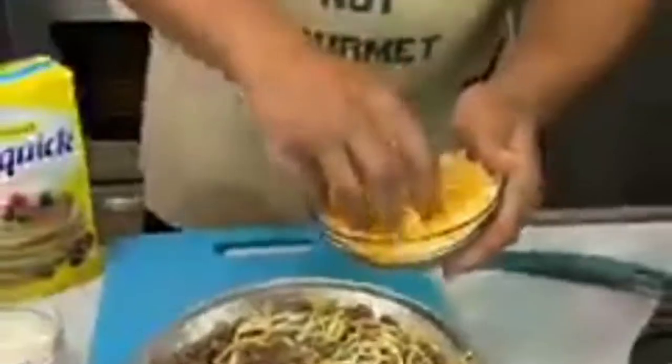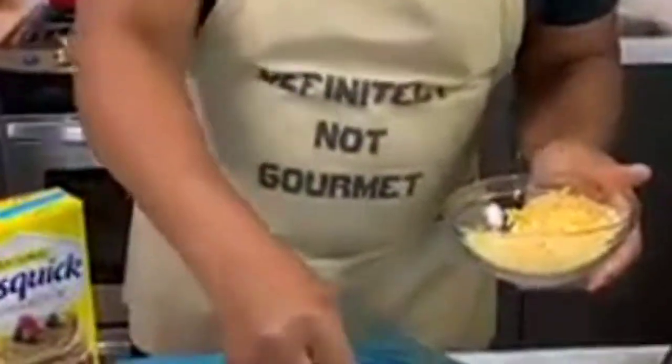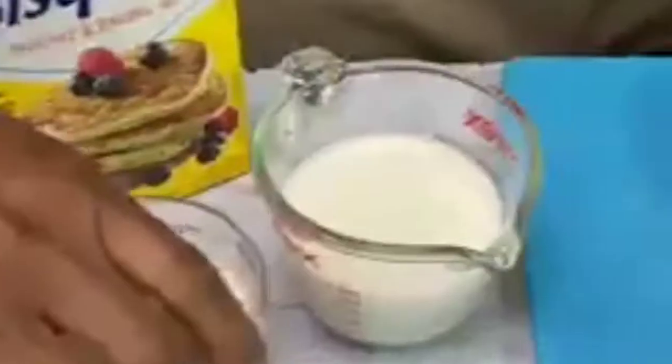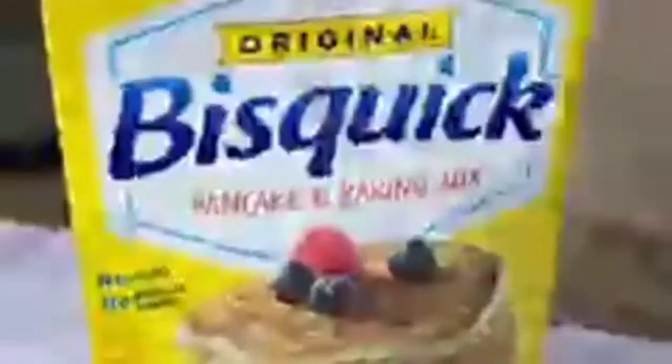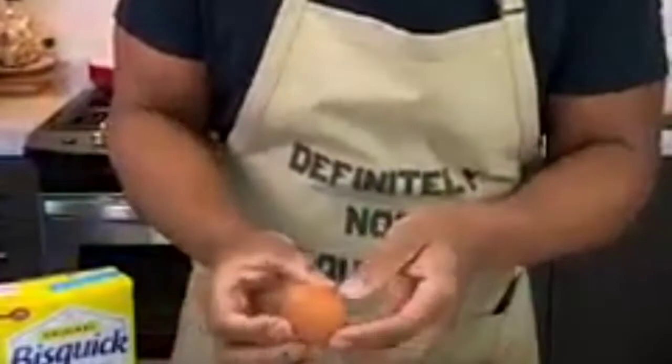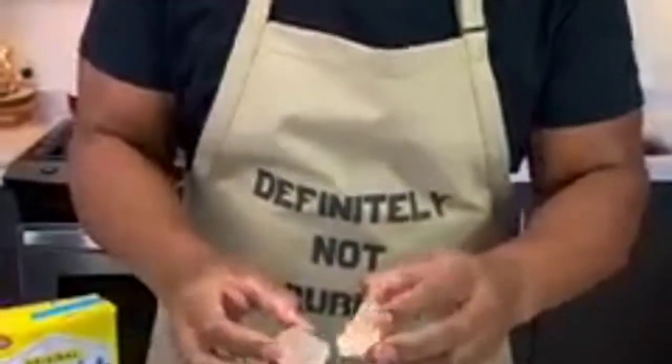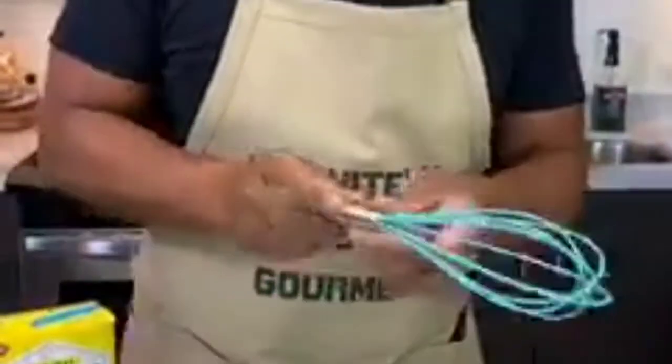Exactly. It's a cheeseburger pie, homeboy. Okay, guys, so now we need our top layer of our pie. So we got some baking mix. We got some milk. Ooh, look at you, bad boy. And then we come behind that with some huevos, or eggs, for those of you who aren't multilingual like me. Huevos! Yeah, huevos, right? Spanish, a little rusty.